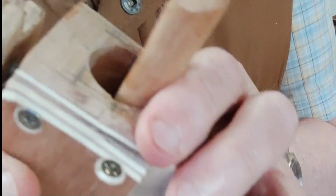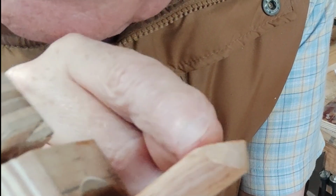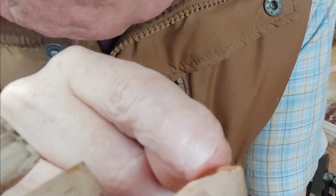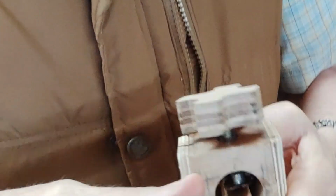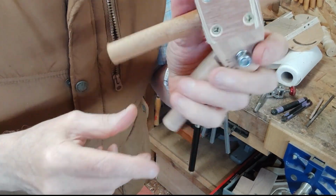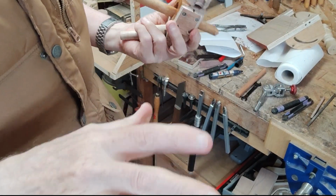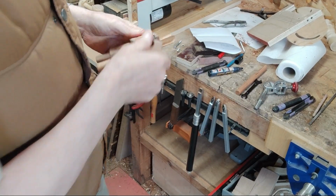Right, as you can see now, because I've concentrated on that tip, I don't know if you can see it. Can you see how it's slightly convex? So all that is done in one movement, well, not one movement, but with one jig. You don't have to mess around by hand, and you can get consistency with this.